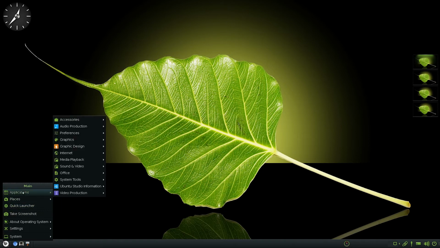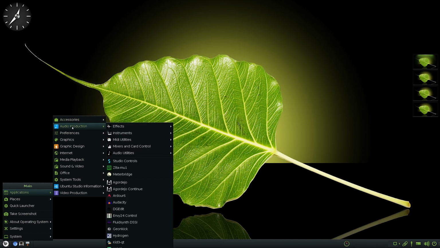So first thing that we are going to check is we will start with the applications. So here in the accessories section, you can see here the font viewer and font manager were not there earlier, so they have been added. File-Roller archive manager was there in Bodhi Linux, so it is the default app in the Bodhi Linux. Only font manager and font viewer has been added by the Ubuntu Studio to this desktop.